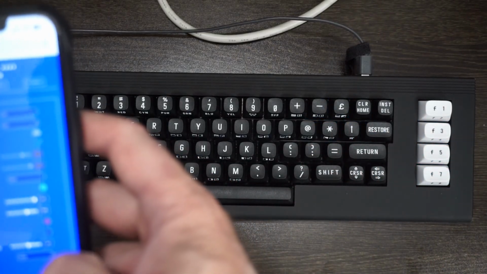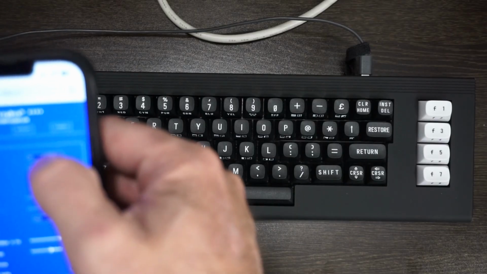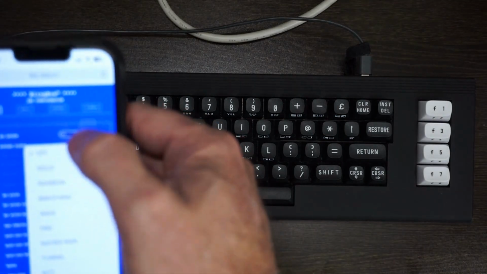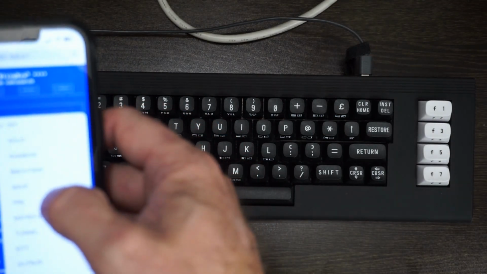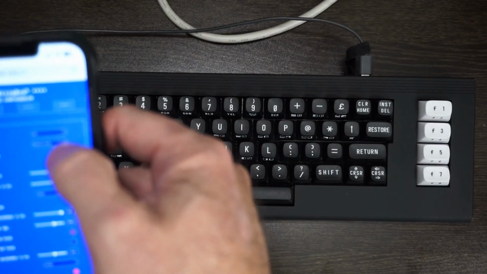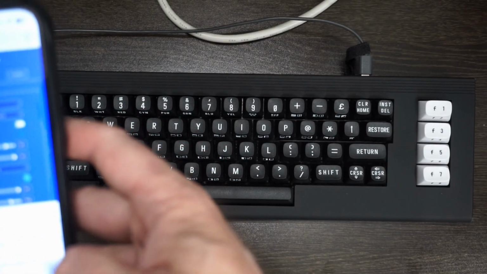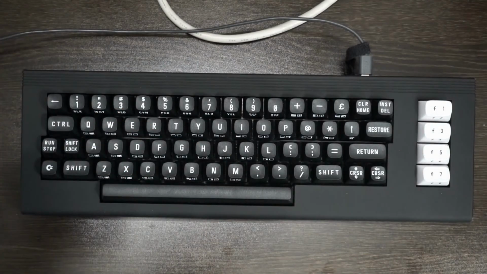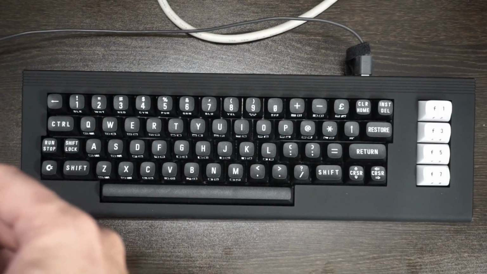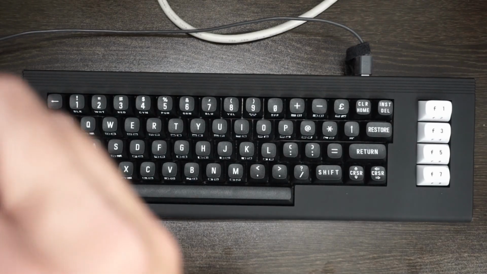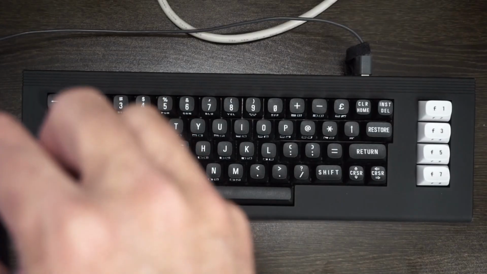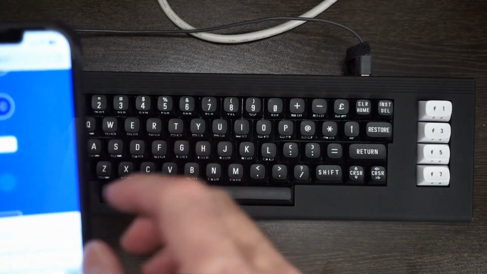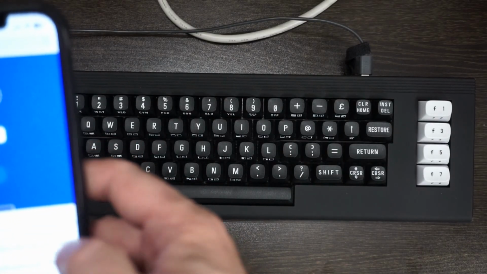So let's see, what else we got here? Let's go to the animation. Oh, let's actually go set this off, and then we're going to go set the key blanker to matrix rain, and we're going to set the time to be 3 seconds. Done. Except we didn't set it for 3. What did we set it to? Oh, 360. That's a bit much. Okay, I'll set it to 3. Done.